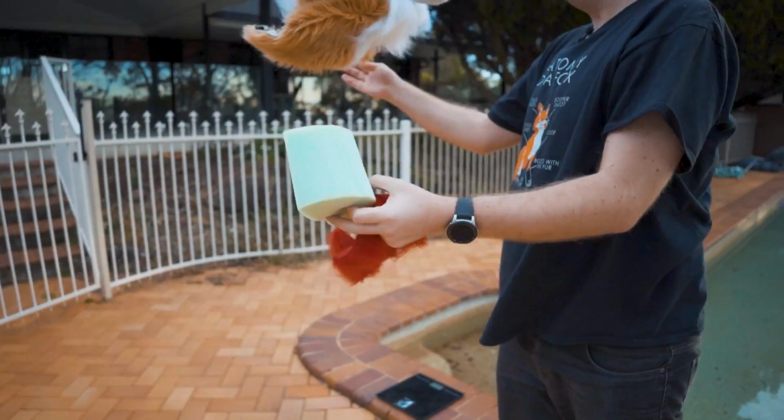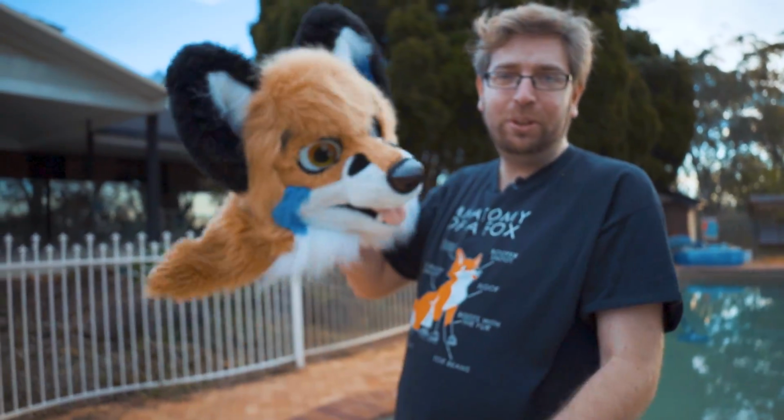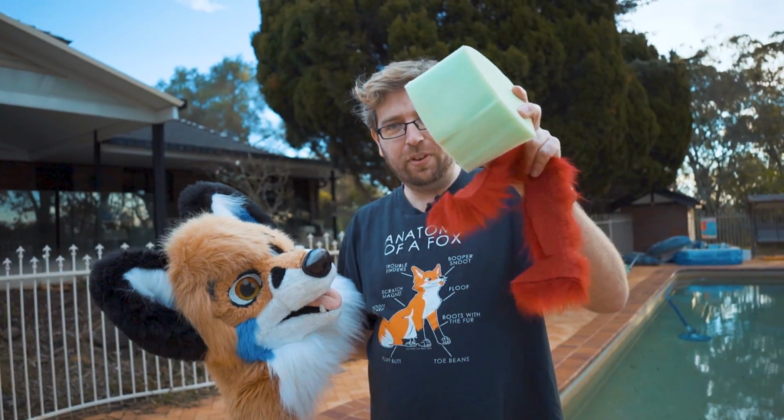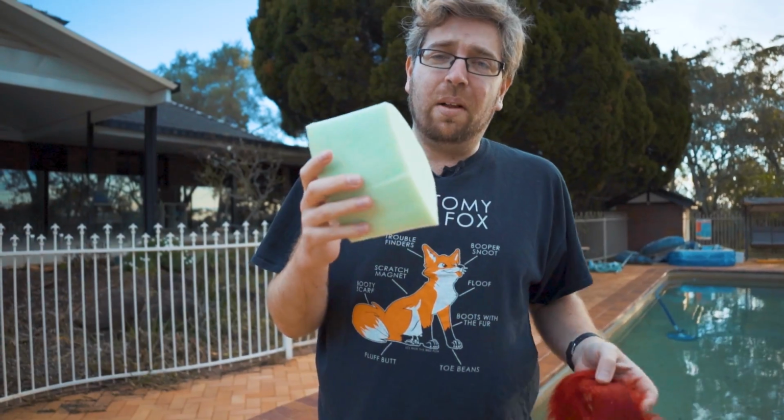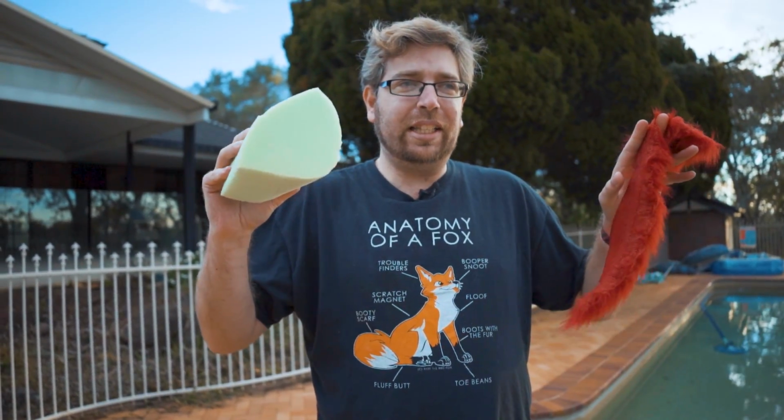Looking at the pieces here, Foxy's head again, he's nice and dry. It took him 2 days to dry from that. And I got some foam and some fur, just to show you the different parts of this. So basically, fur itself isn't that bad. These will inherently float. They don't add much weight or resistance underwater. It's when you get them out of the water that's the problem.